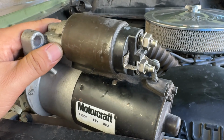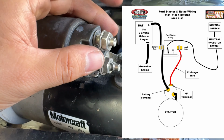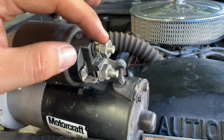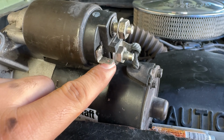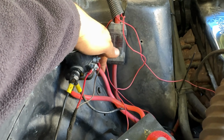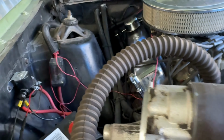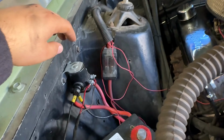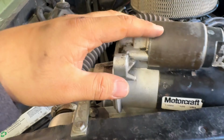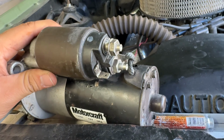Alright guys, so this is how I'm going to wire the starter. I pulled it out to show you guys. I have a diagram that I will also put up, but basically this connection here is going to be the original one. So the big power cable that went to your starter, we're going to put it on this post. And the small little tab here will now go on the other side of your solenoid. So this cable over here will now be switched to this side to a constant power, which will go to this side, and then the small little tab here will now be on the side over here. So it's kind of acting like a second solenoid from this one to this one, which is pretty good because you won't have that big power jump when you go and start the car. So that's one way of wiring it.